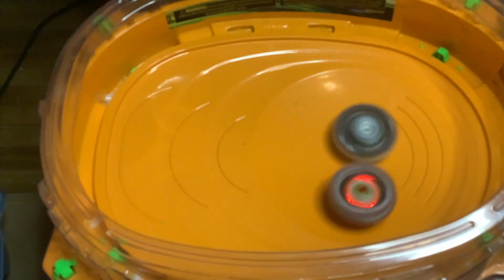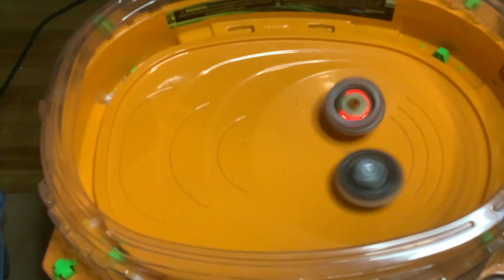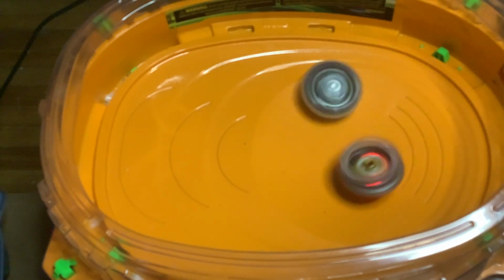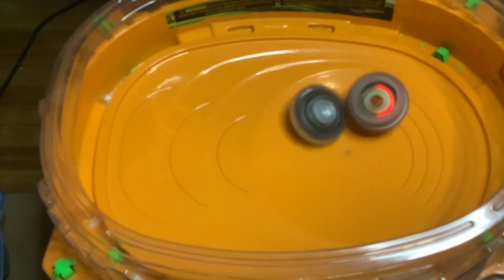Come on, give it all you've got, Phoenix. You can win this one. I'm sure, I trust in you. Unleash your power coming from hell! Hell Phoenix! Black Chain Phoenix, go for it!